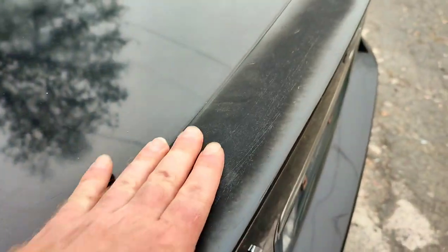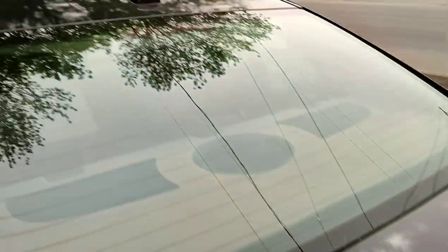So we're going to go ahead and respray the trunk and the wing today, start with those two, and probably do the roof at a later date.